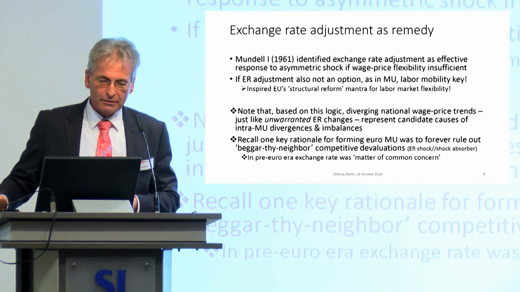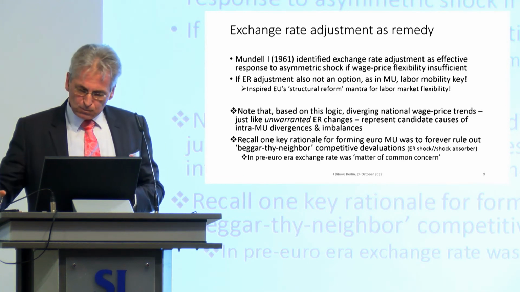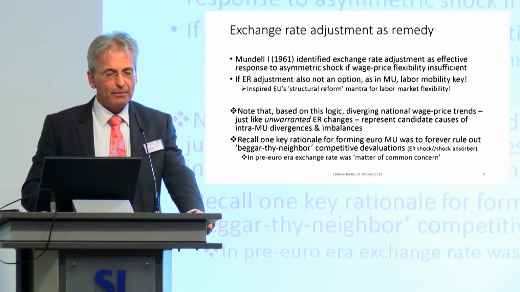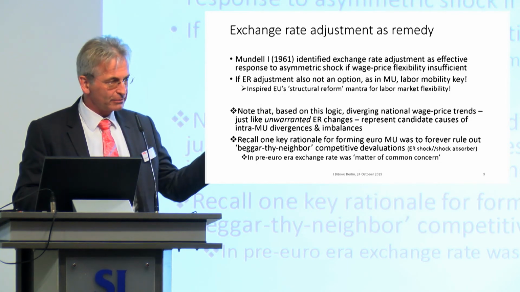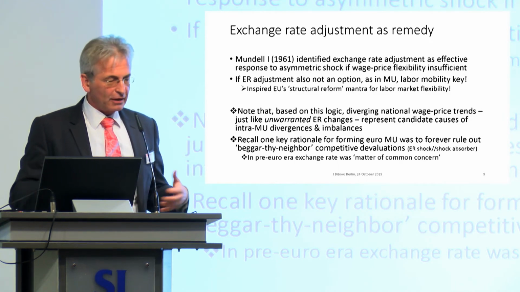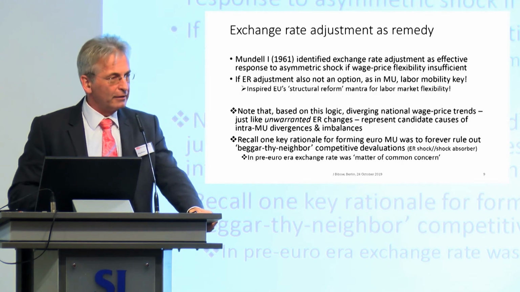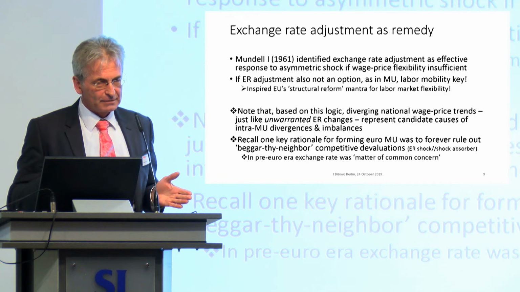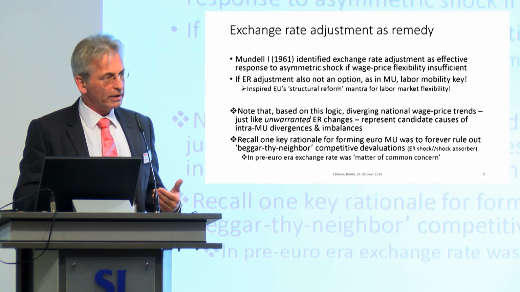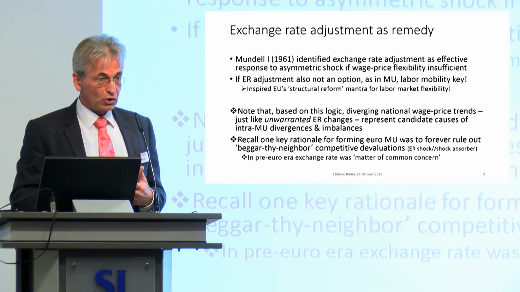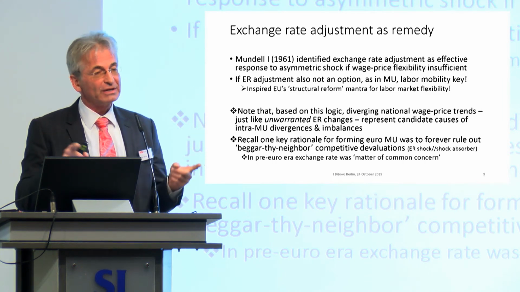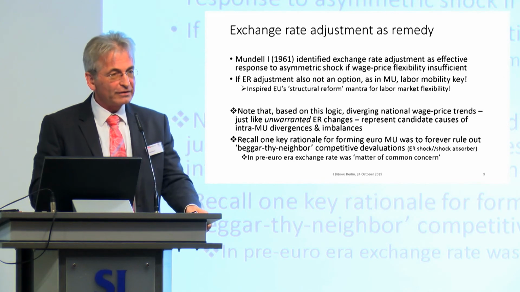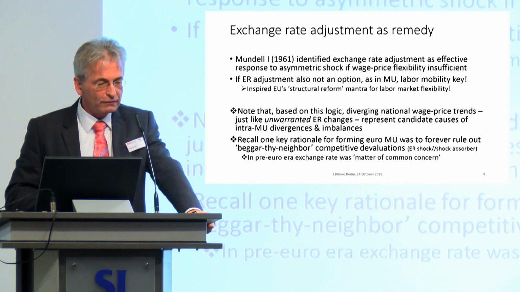Now, let me just say a few more things about the exchange rate. The exchange rate was seen as an adjustment mechanism when asymmetric shocks hit a monetary union. If it's no longer available, then you need flexibility, a point that Paul talked about. And this is the structural reform mantra that inspired a lot of things in Europe, of course. Now notice that if you follow the logic of this theory, then those diverging national wage and price trends are what would cause an asymmetric shock of sorts that you would need to offset with an exchange rate adjustment. Right? So you just have to follow the logic of this theory to understand that those divergences in unit labor costs are very critical. You have to avoid them.